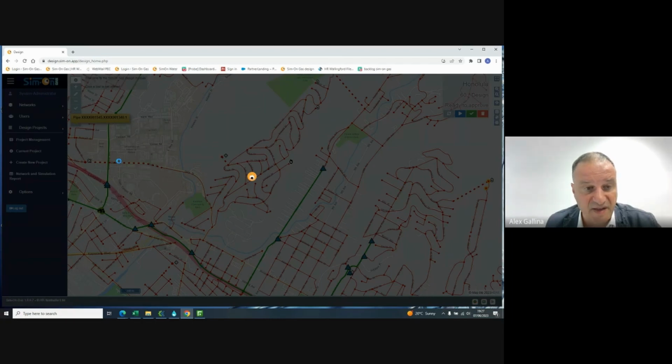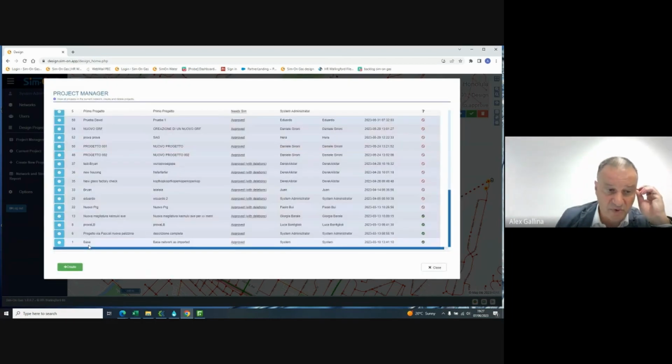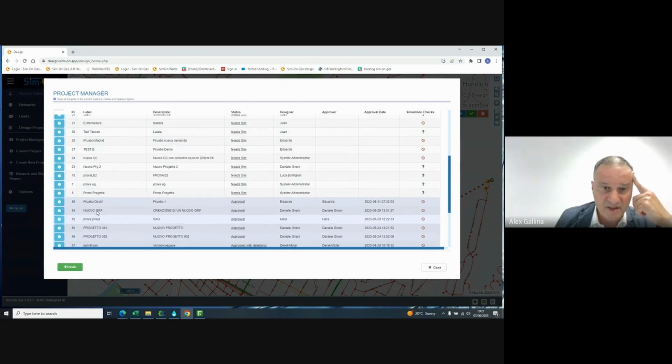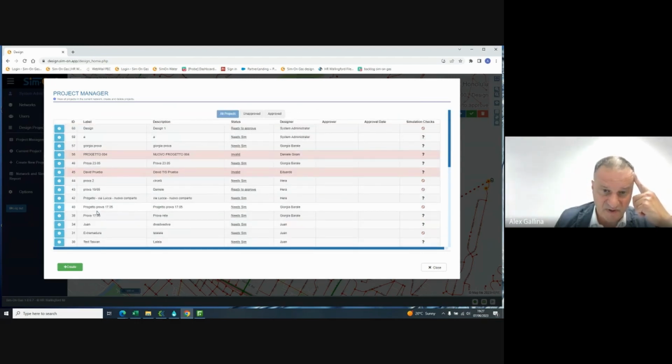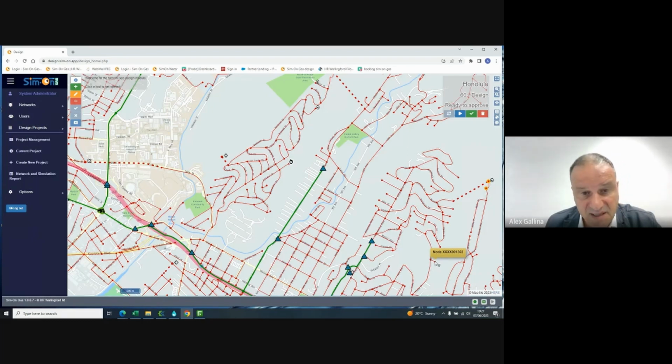In the history of this network, number one was imported, and there are a number of design tasks which were added by different people, by different users, with different purposes. But the software keeps track of each of these projects and adds up the effect. So if I'm running a design now and I approve my design, next time somebody will do another design, my previous design is already taken into account. Of course, I need to run and approve. If I discard my project, nothing happens. So this is the idea. A very easy environment. I can do very simple things.